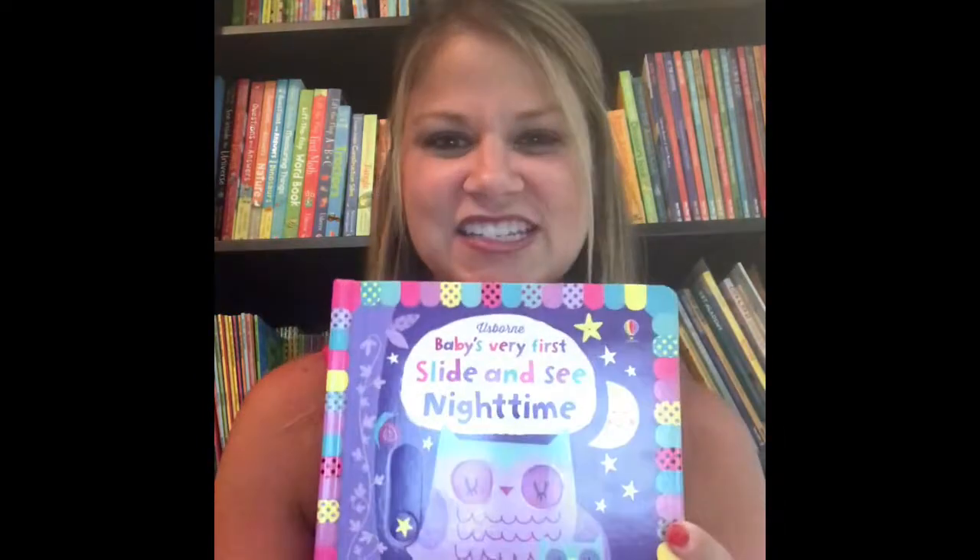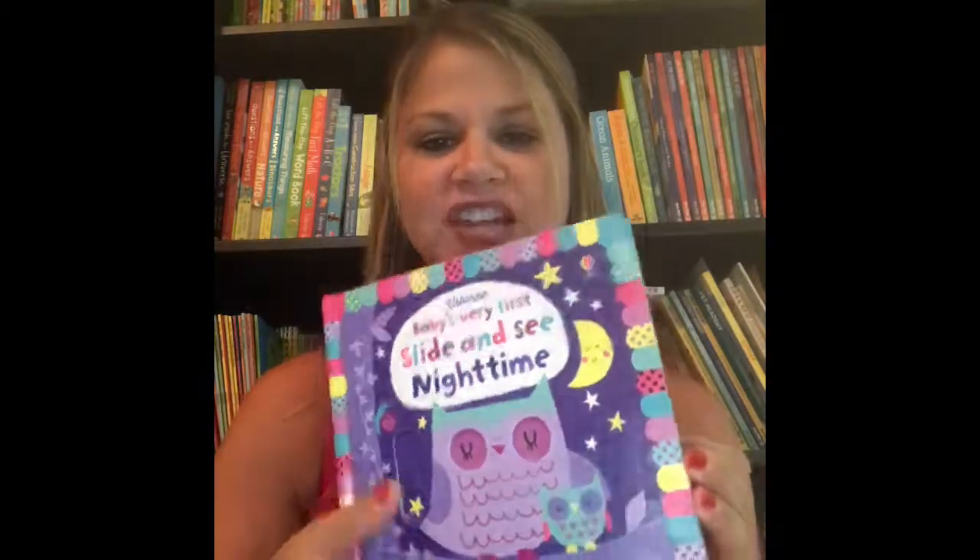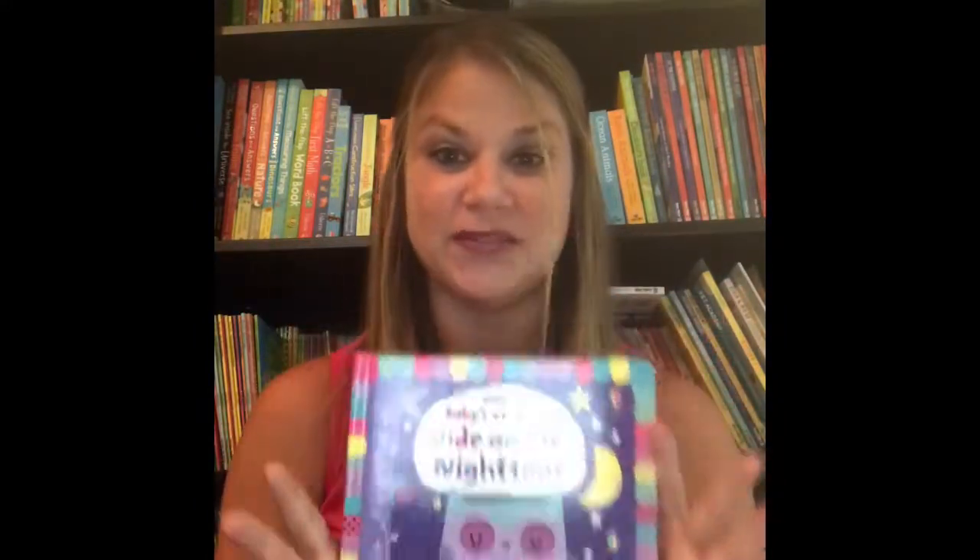Brand new in our Slide and See series, this is Slide and See Night Time. I love that each page has a little slider to change it up, and they are embedded in the book to make them a lot more durable. I know people worry about their kiddos tearing these books up — we do have the Lifetime Replacement Policy, but that definitely helps keep it more steady and put together. These are a great book for your church bag as well. For toddlers who are on the go, this gives them a little bit of movement and activity, but it doesn't make any noise, which is fantastic. There are tons in this series, but Nighttime is new and it is fabulous.